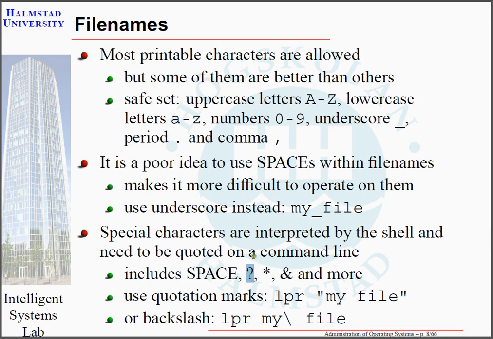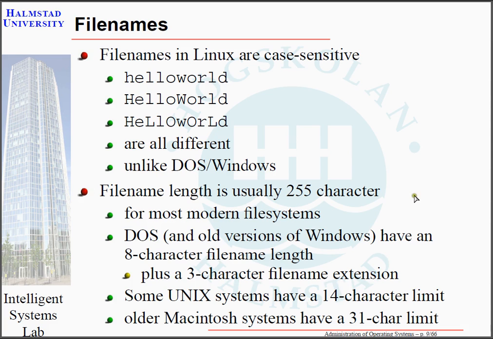So if you use those within the file names, then they will be interpreted by the shell as they have special meaning to the shell. So if you want to use them as part of the file name, you have to quote them either with quotation marks or with backslash character. So if you have a single file called my file and you want to print it, that's how the command would look like, or you could use this one instead.